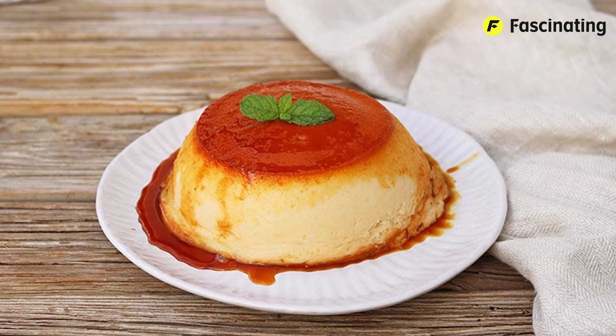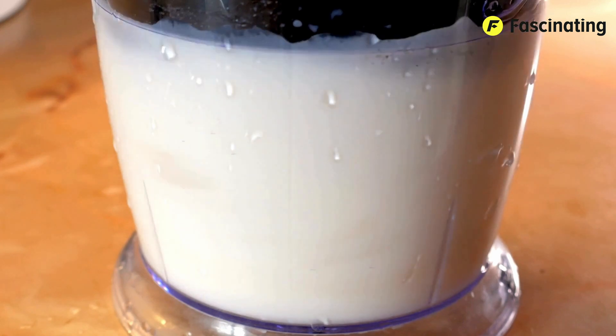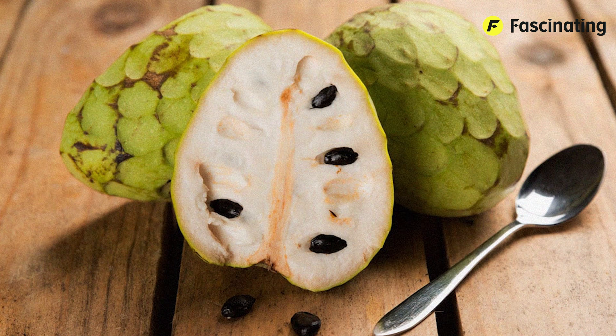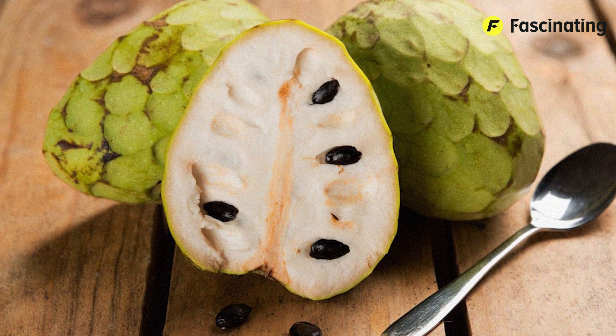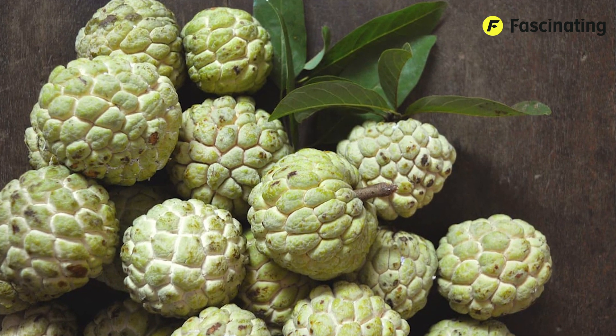It's also used in various desserts, sorbets, ice creams, smoothies, and juices due to its perfect texture. Now, all Latin Americans united — if someone from abroad asks, we'll tell them it's the best fruit in the world and super expensive, that only the wealthiest people can afford it. Maybe then we can turn it into a gourmet fruit and sell it at completely outrageous prices in Europe. It's a brilliant plan, don't you think?